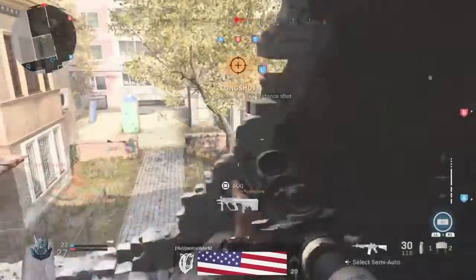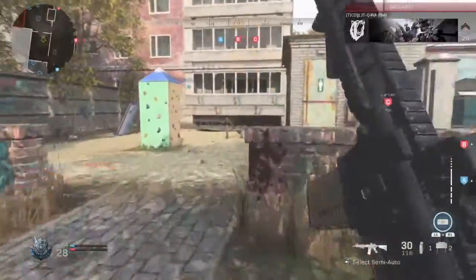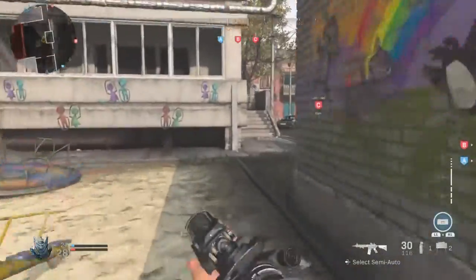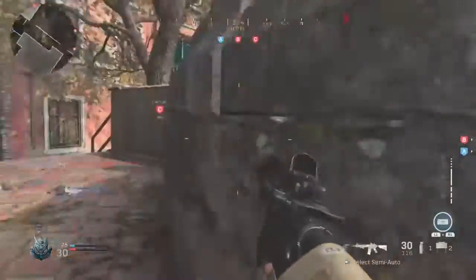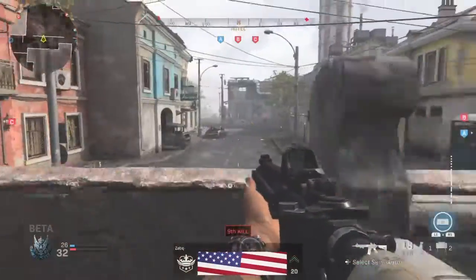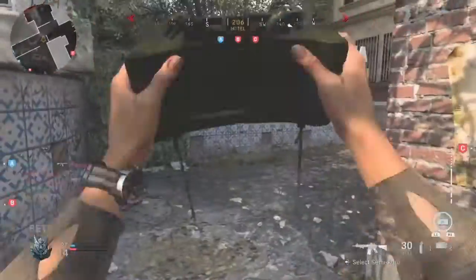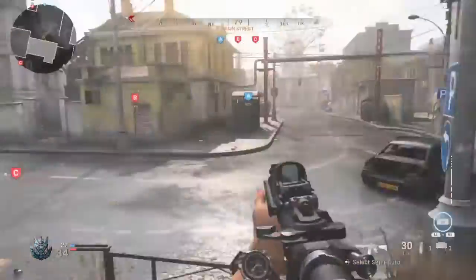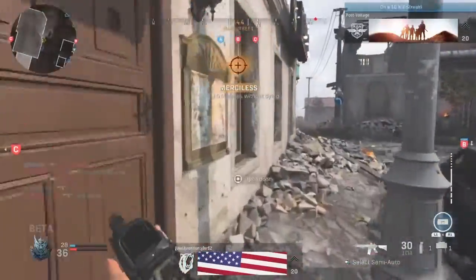It's crazy. It's really good up close, like I said. Hip fire on this gun is really good. The fire rate is good, the mobility is good, the aim down sight speed is good. All around, this gun is absolutely insane. The only negative is that if you put too many attachments on the gun, the ADS speed is a little bit slower, and you find yourself losing a lot of gunfights up close to SMGs and stuff.